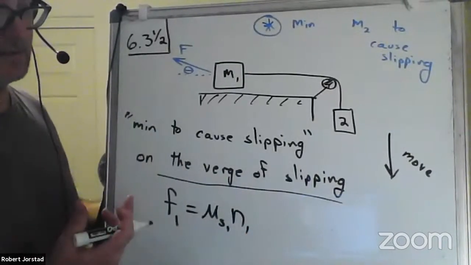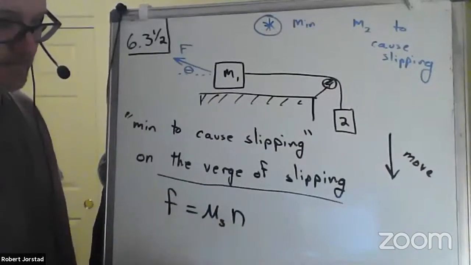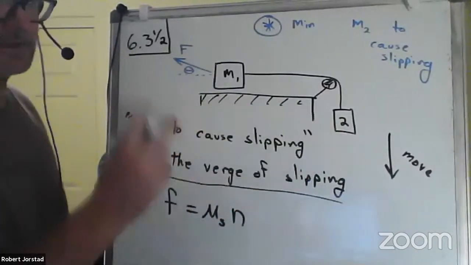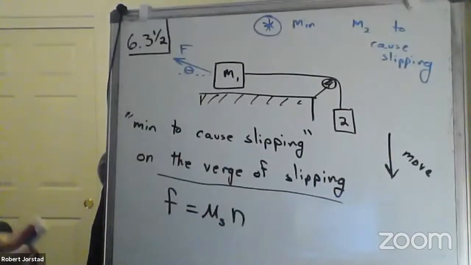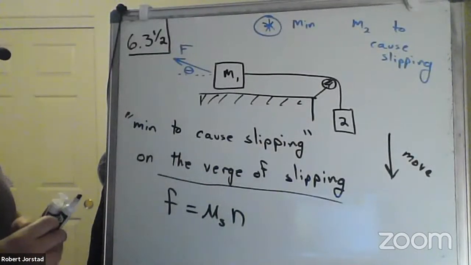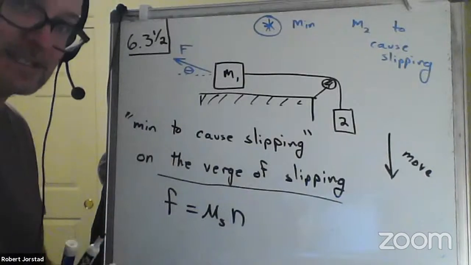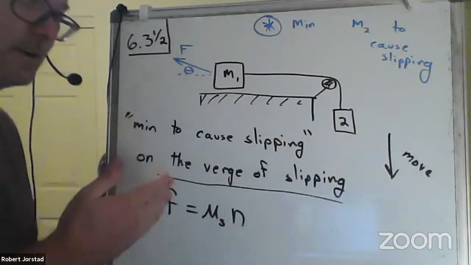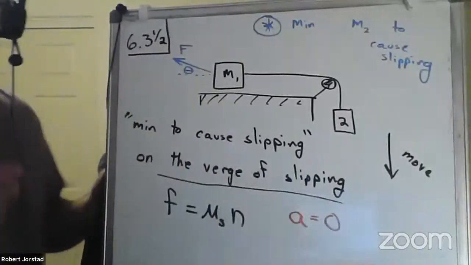Now, in this case, there's only one normal force. There's only one block, so we could erase these subscript 1s. Right? Block 2 is hanging here. It's in free space. It's not having any friction. Obviously, there's air resistance. We're going to ignore that. So this case, sweet, we're good to go. This tells me something else. If it's on the verge of slipping, how quickly is it slipping? Not at all. What's the acceleration? Zero.